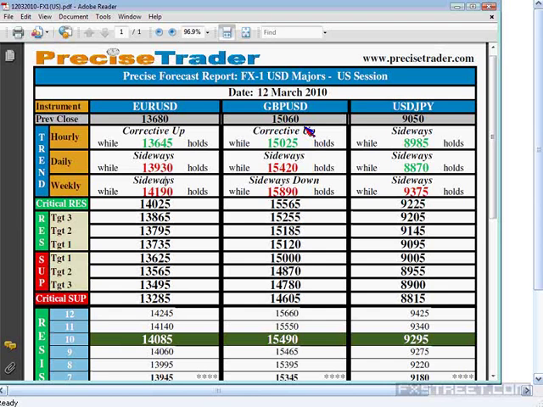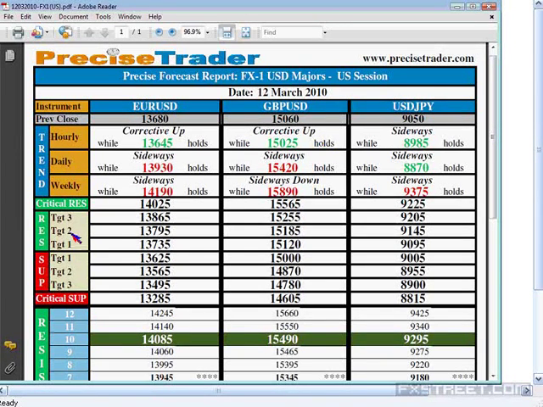In fact, the pound cross is trading right now at 151.70, which is about 110 pips, as I said earlier. So it is already trading above. Overall, you should know that the buyers, the bulls, are in control. Trend-wise, we generally give three different types of trends. If you notice the hourly, it says corrective up while 150.25 holds.